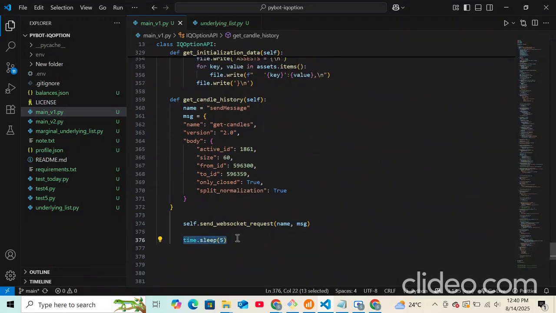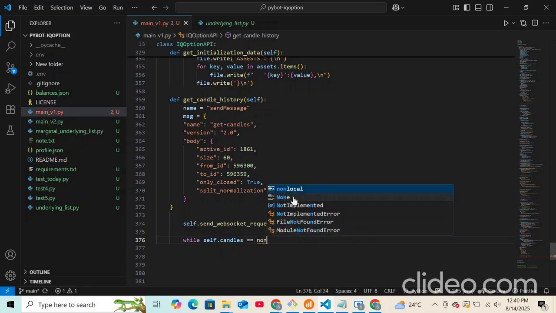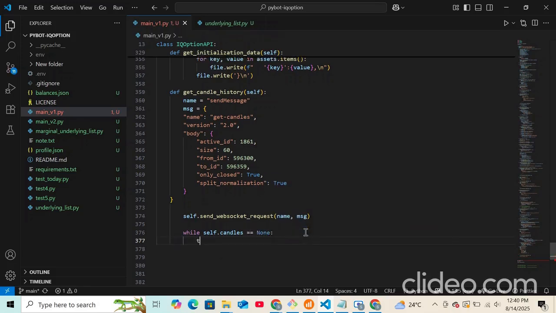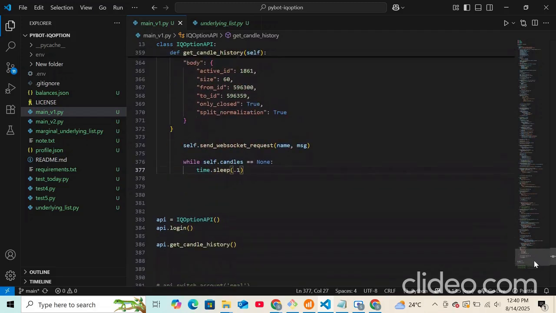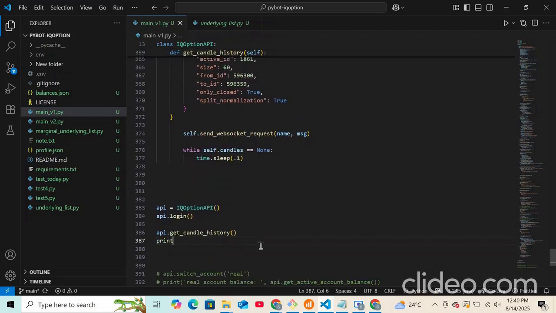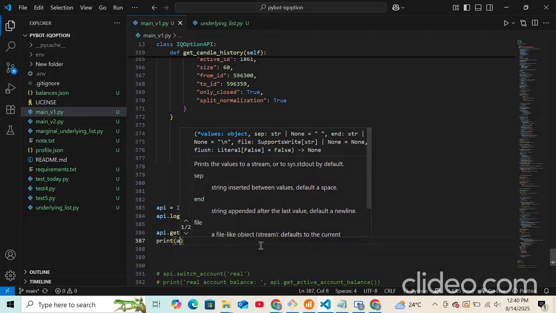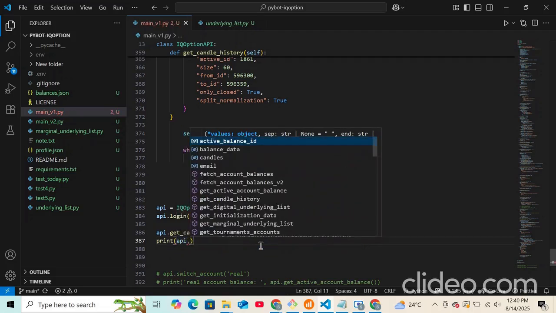Now instead of time.sleep like this, I don't want to necessarily wait for 5 seconds. So until self.candle equals None, keep looping with a small delay, right? All looks good.